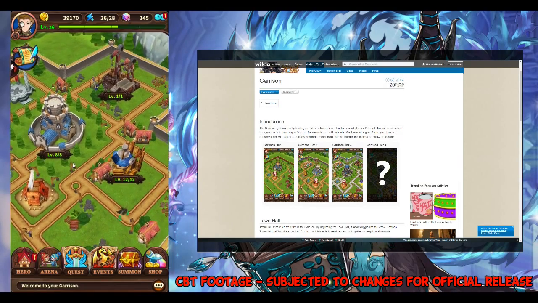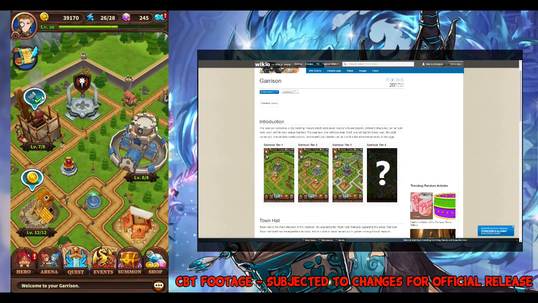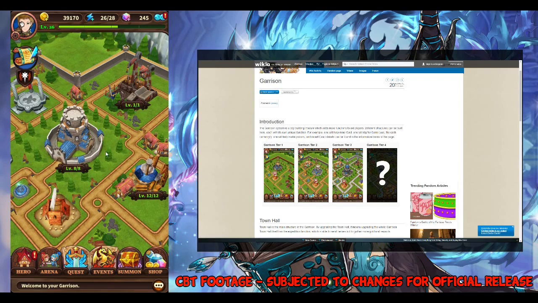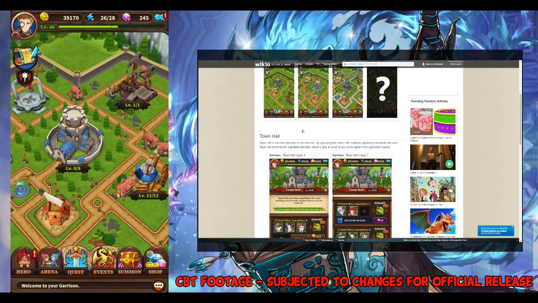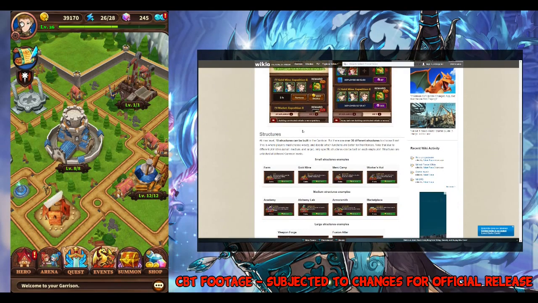Alright. At the start, you'll be able to choose what you actually want to build, and you can see right now I actually just successfully upgraded a building here. Alright, so one thing that is interesting about the Garrison system is that you actually have to make choices. Let me scroll down. You can see, okay, this is the town hall. Alright, so I'll go talk about expedition later.